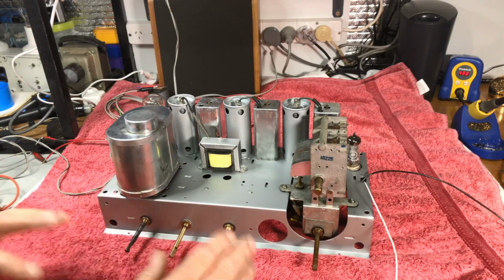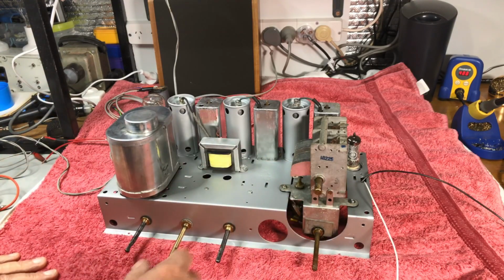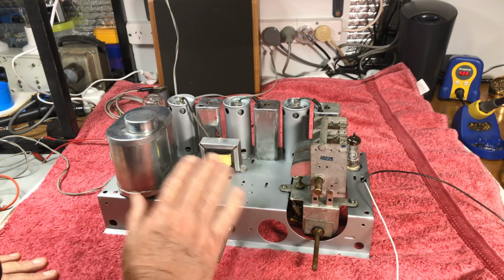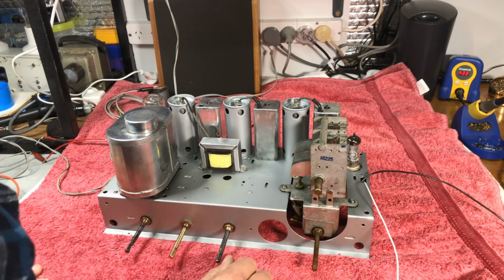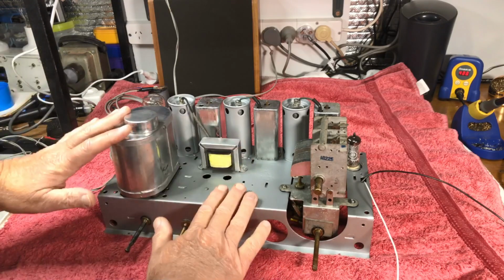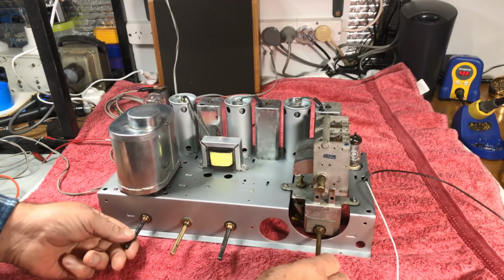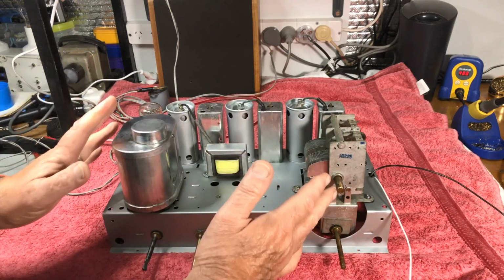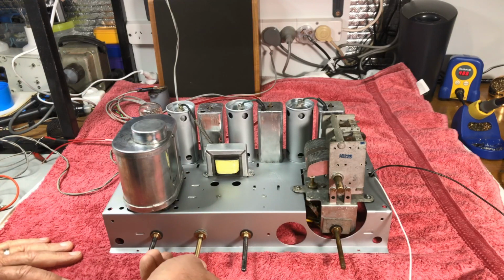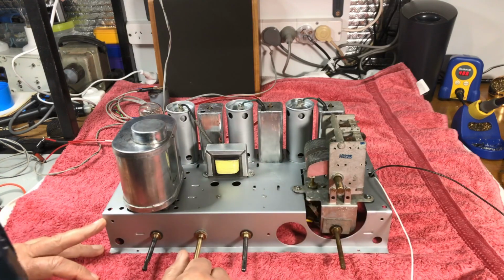This is pretty amazing. Okay, we'll do a little bit more of checking voltages and so forth, but the thing is working, and then I guess it's alignment time. We'll do AM first, and then we'll get on to the shortwave. But there it is, guys. This is a big thing for me. This is amazing. There she is, working. Absolutely beautiful. We'll leave this part of the project and then we'll get on with the alignment.